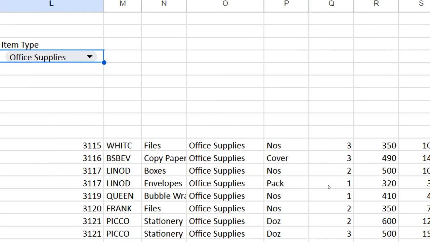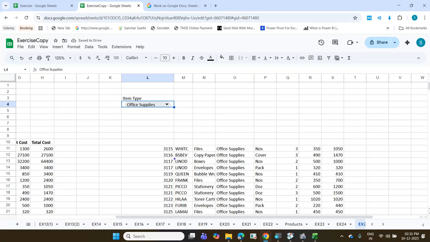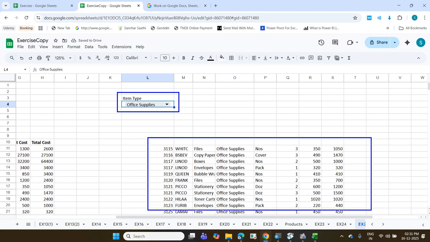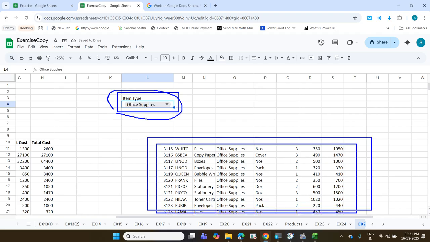Filter function. We have to do two things. ரெண்டு விஷயம் நீங்க பண்ணணும். Data validation. Second one is filter function. Data validation மூலமா display the item type in the drop down. Filter function மூலமா display the details. அங்க என்ன செலக்ட் பண்றீங்களோ அதோட details இங்கே display ஆகும். Whatever you select it there, it should display the details here. சீக்கிரமா ட்ரை பண்ணுங்க. Try this. You have to use both the data validation as well as filter.